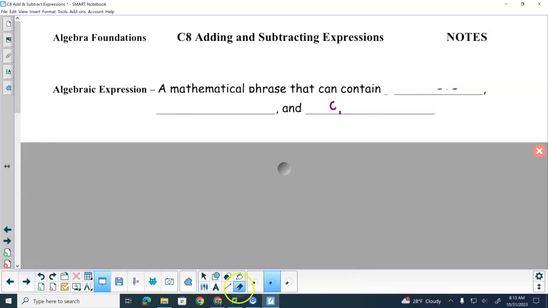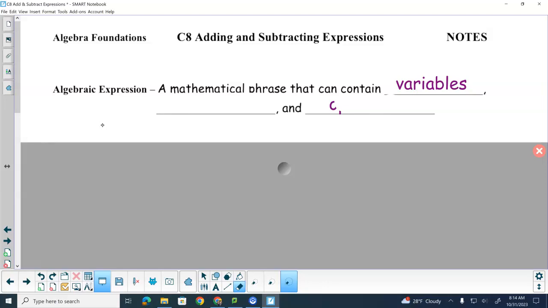Okay? So we have an algebraic expression. An algebraic expression is a mathematical phrase that can contain variables. What else can it contain? Not numerators. It is a new word. An algebraic expression can contain algebraic expressions. Very hard to define a phrase with the phrase. Fractions. Could contain fractions. Yep. Could contain.